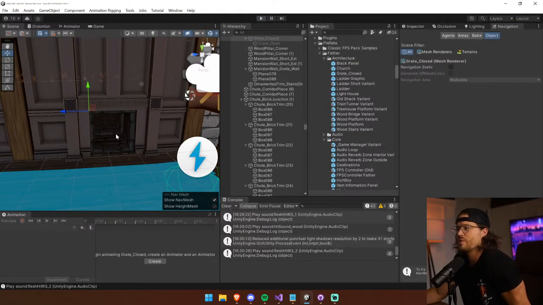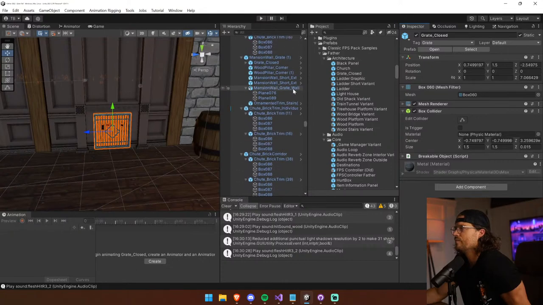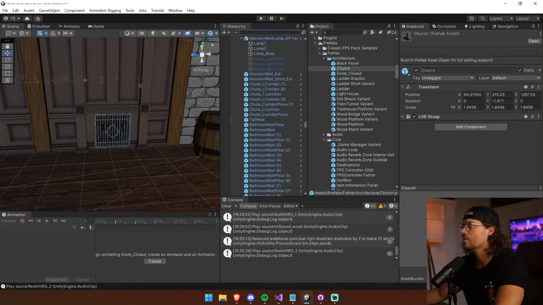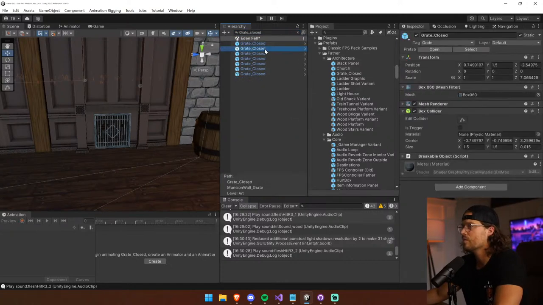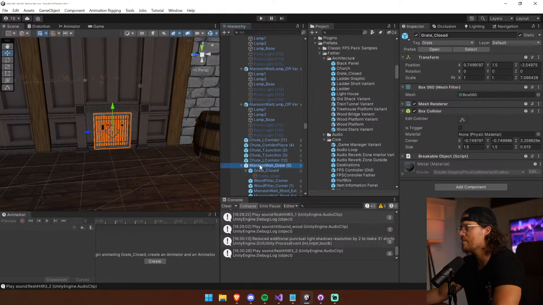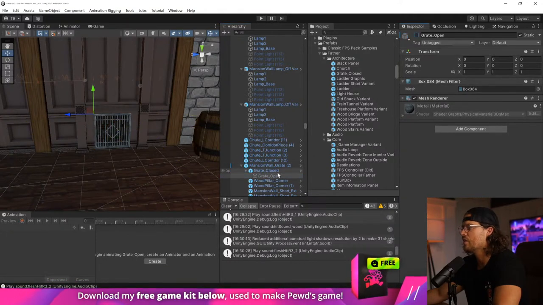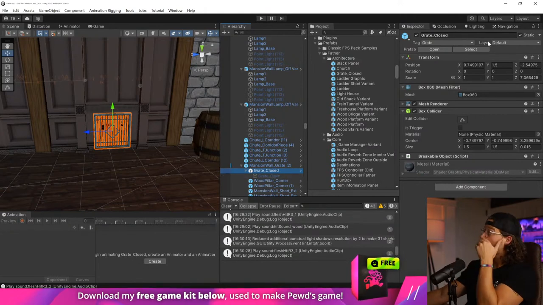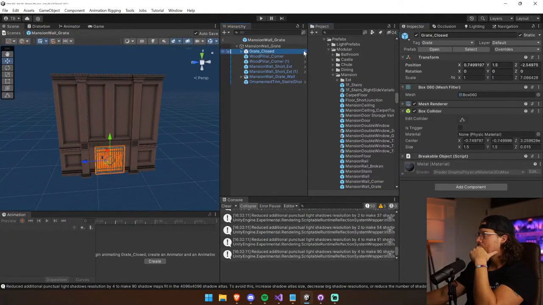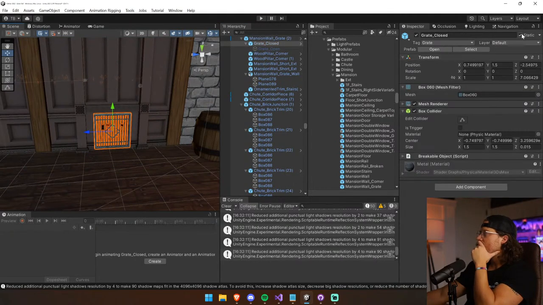Let's try and bake. I want to see what's going on here. So that is a grate closed. It's set to static. It really shouldn't be. I'm surprised it even works. It's crazy. I guess you could disable it, but it doesn't need to be static. Yeah, that doesn't need to be static at all. I didn't know that was static. Well, let's disable it.